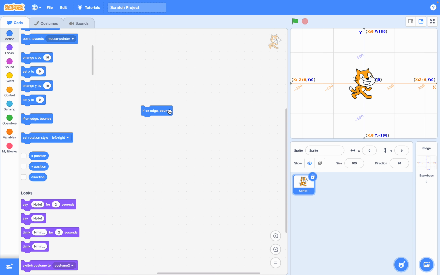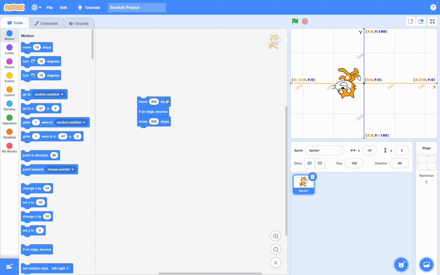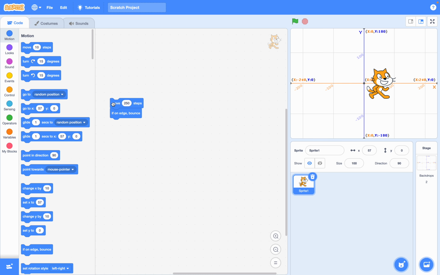And let's see what happens with if on edge, bounce. Let's move 250 steps. See what happens. If on edge, it will bounce. Let me show you in a clearer way. Disconnect that.